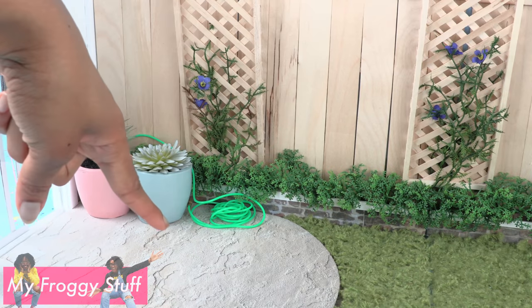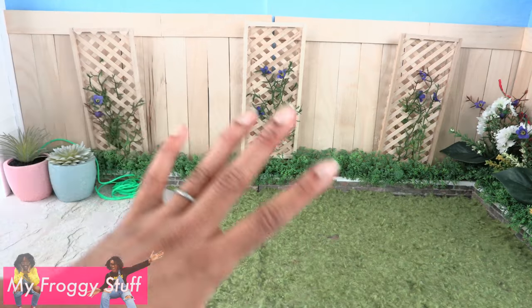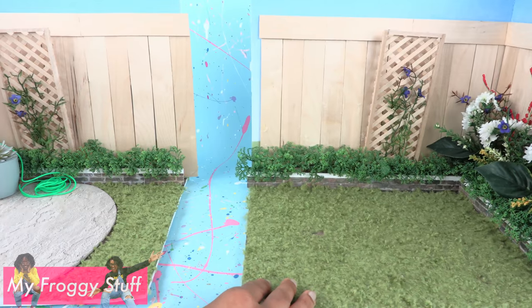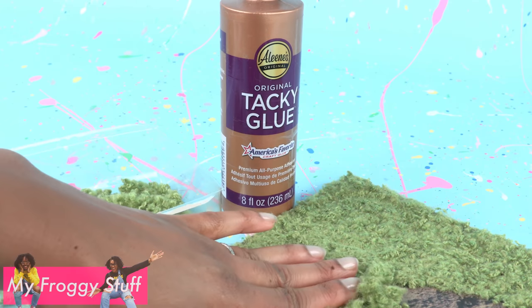We can't build it on the patio, and I like having this open area, so we're just gonna have to make an extension that'll go in between the two rooms. Cut two pieces of foam board — one for the back wall and one for the floor. Cover the floor with brown scrapbook paper, finely cut yarn, and glue it onto the paper, leaving a circle in the center for the tree.